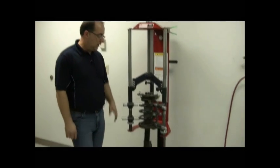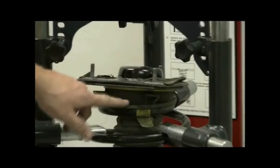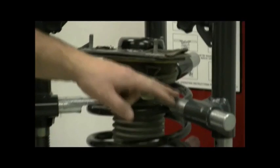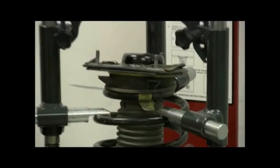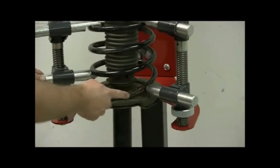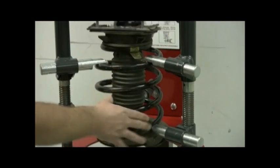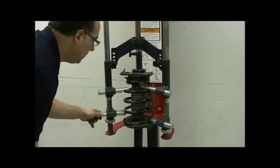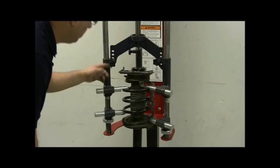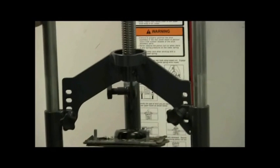On this strut assembly, there is again a swiveling upper bearing plate, but there's no room to grab onto the upper spring seat, so we're putting the top hooks on the uppermost coil. The bottom hooks are arranged with the right one starting as low as possible — important since this spring doesn't have many coils. Working up, this hook is in the second position, the next in the lowest position, and the back one in the second position, grabbing the next coil up. This allows us to compress the spring.